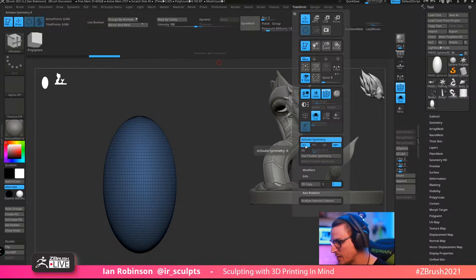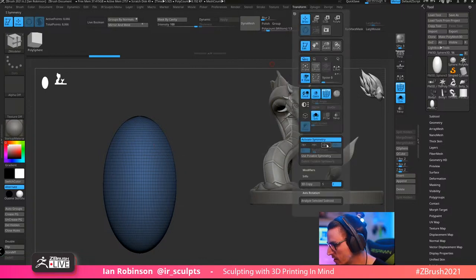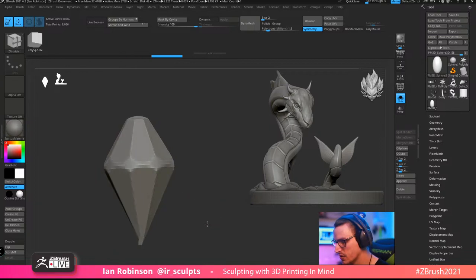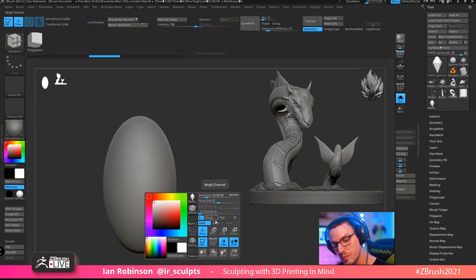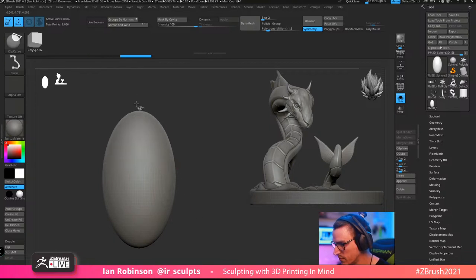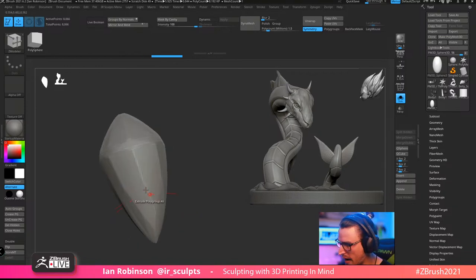Transform, activate symmetry, and then turn on radial symmetry. And let's make sure we got the right radial symmetry on. I believe it is the Y axis, so I don't know why I hit Z. There we go. You could actually go ahead and clip just like this, and boom, you got yourself a quick crystal-y thing in less time than it took to talk about it. By holding the space bar, Control Shift, you can change that intensity a little bit. Let's go a little bit more like that, and then something like that. So you can make some sort of crystal or shard pretty quickly. Just watch out for what kind of patterns you're getting.